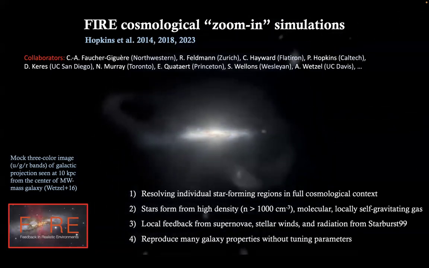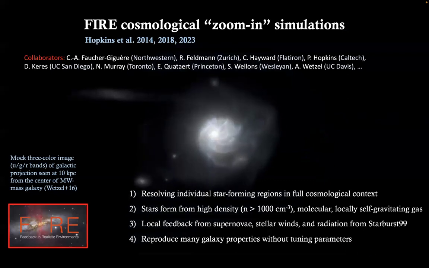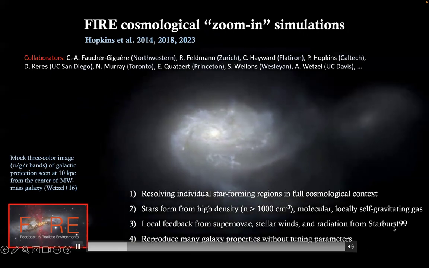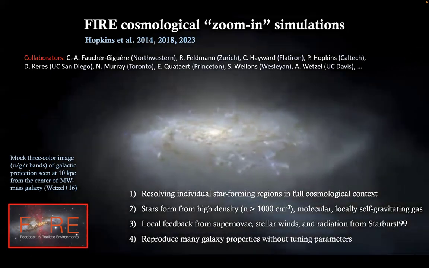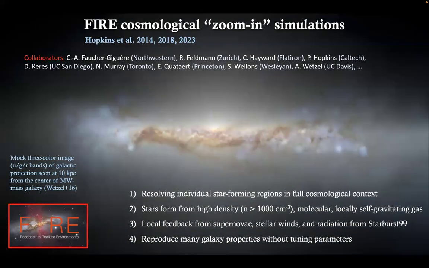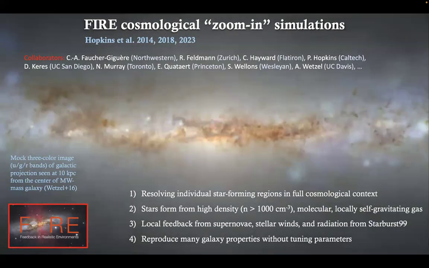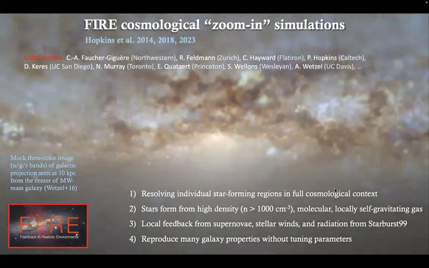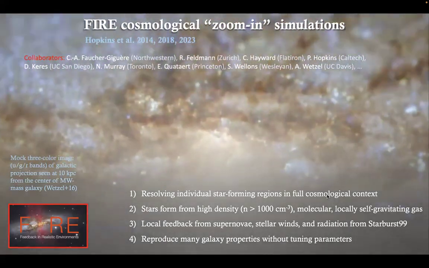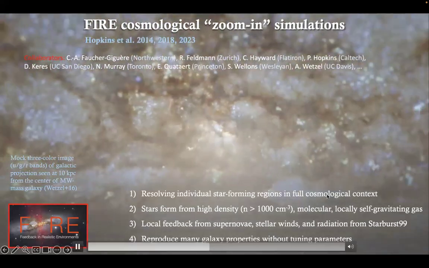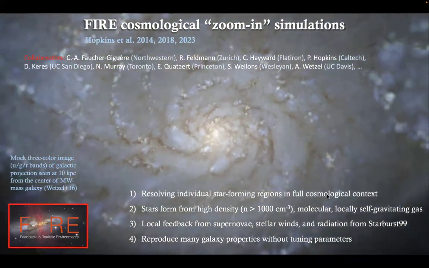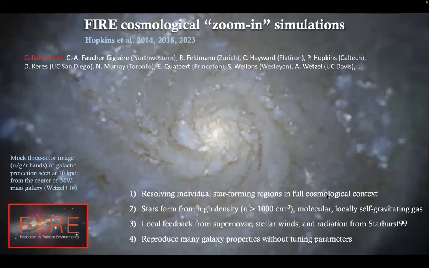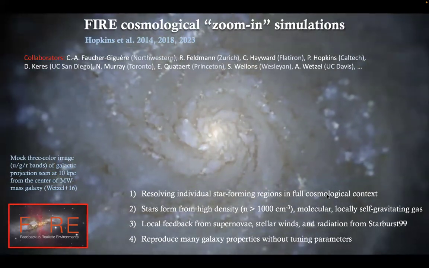So the idea is basically to take as much information as we know from stellar population synthesis models and use that to model those processes in the galaxy formation context, as opposed to having three parameters to characterize the impact of galactic winds, for example. And so the idea is now to start from these types of simulations, and I'm going to show in a moment that we can do even better by increasing the resolution of these FIRE simulations.